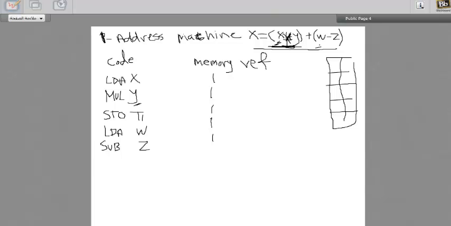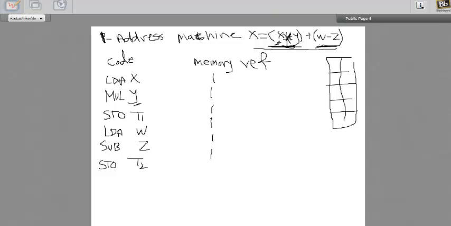Then we worked this part of the equation. Now we need to store the result. So we can say, okay then, use the command store, and let's call it T1. So we store it in a variable called T1, and again we access the memory once to have the value stored in T1, or in T1 in the memory.